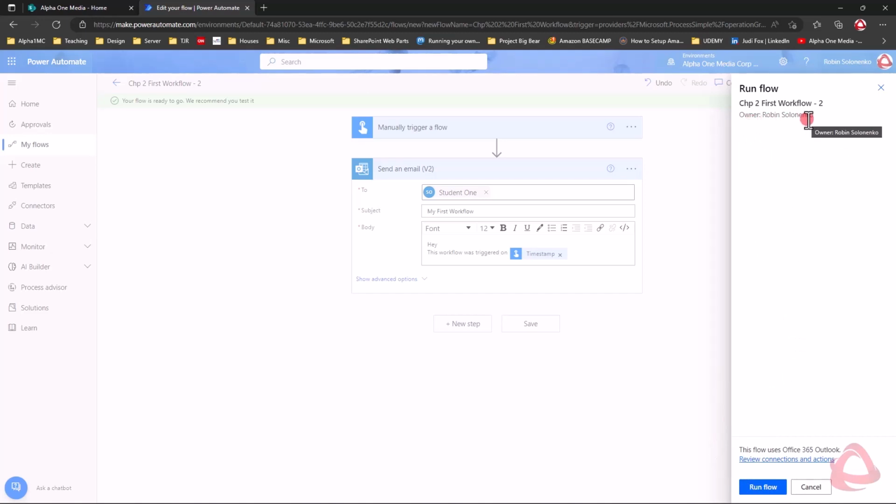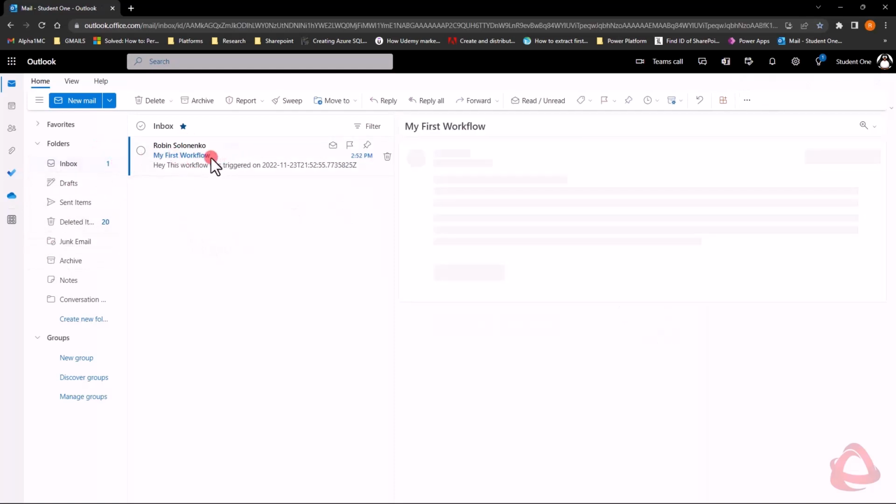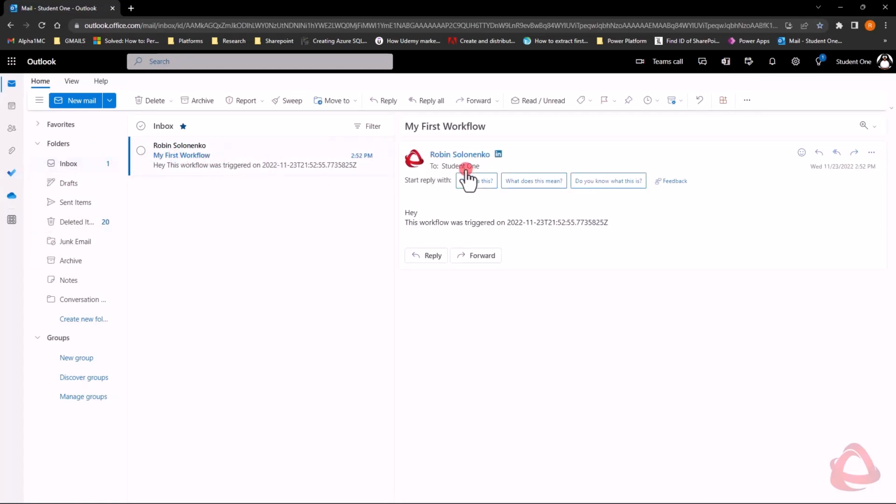As it's running, now down here at the bottom, run flow. And voila, it worked. You can hear by my little ding, I got an email. So if I flip over to my email account, there it is, my first workflow. I click it to student one.